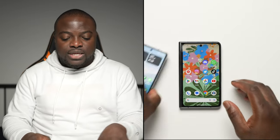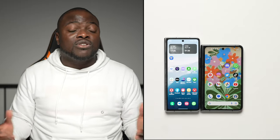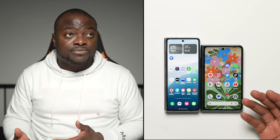I'm going to pull out the Fold 4 and we're going to go through and compare some of the stuff that you see. Clearly, when it comes to the outer cover display, we've established for subjective and objective reasons, the Pixel Fold is better, right? This candy bar remote form factor, I've never gotten used to it. I'll never get used to it. It's an annoyance and it gets on my nerves.